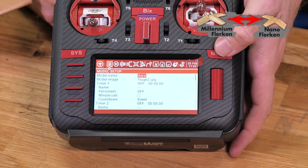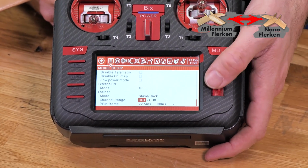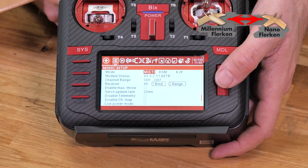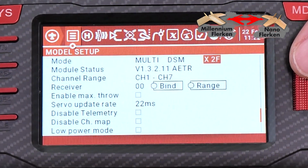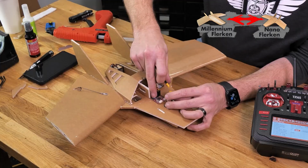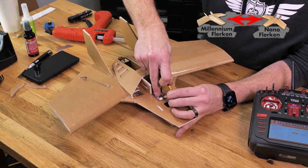We're going to hold down on our model button, enter into model mode, and then I'm just going to reverse scroll to go to the bottom portion, all the way up. Here you see mode, we're going to select multi, we have DSM, and for this we're going to have X2F. That's the newer version of X. Once we're happy with that, we're going to scroll until we see bind. We can now hold the bind button down on our FTOR 5, that's the top one right here, and plug it in.